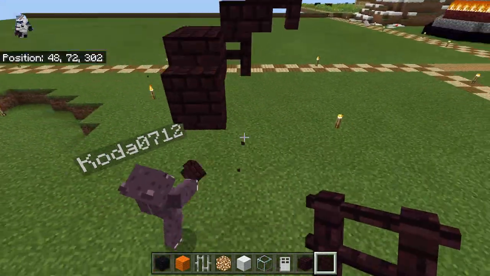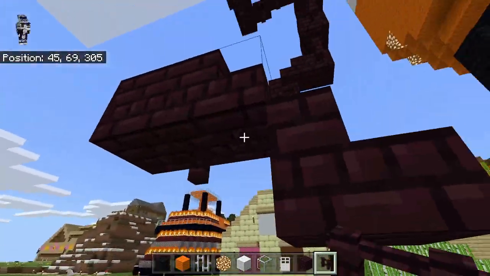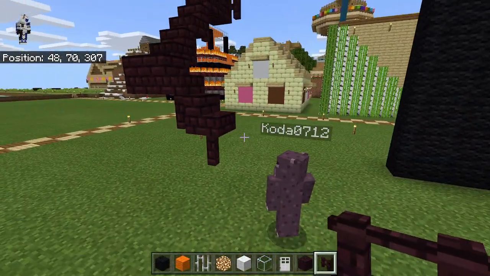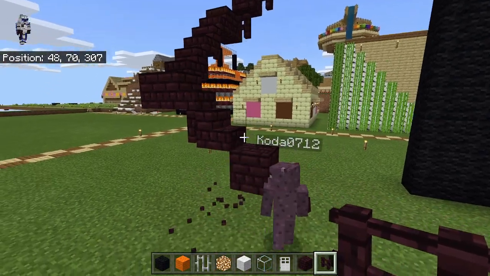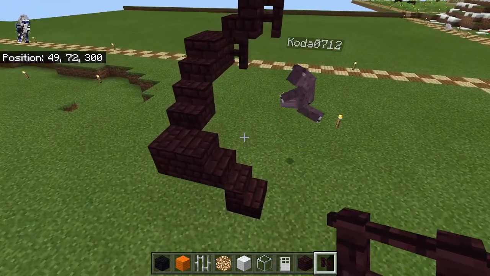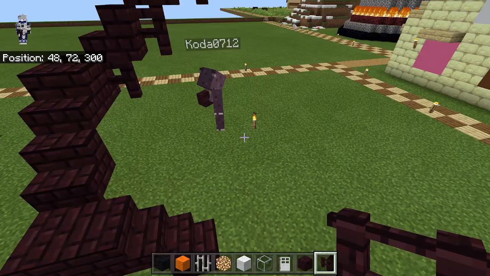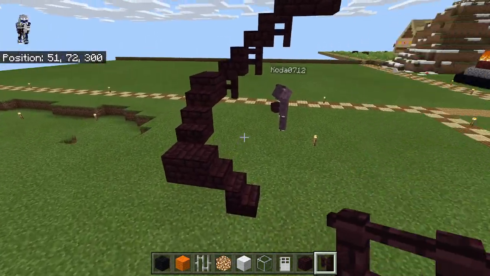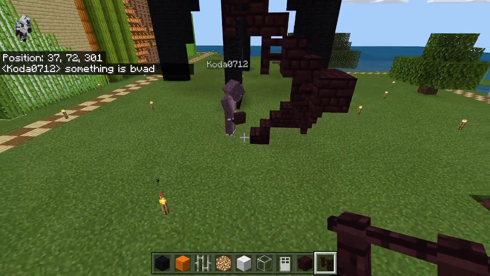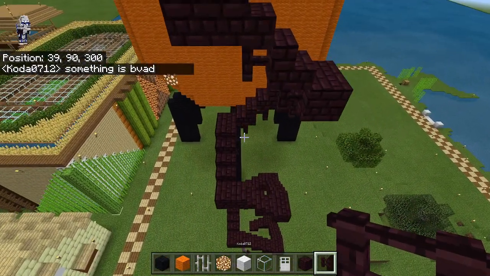So once we get to the bottom, I believe it should be facing out towards Polly's house. I believe. Or no, is it facing that way? It's probably just the exit is that way. Oh, something went wrong, because I can tell because it needs to be facing this way. Okay, let me see what is the problem.